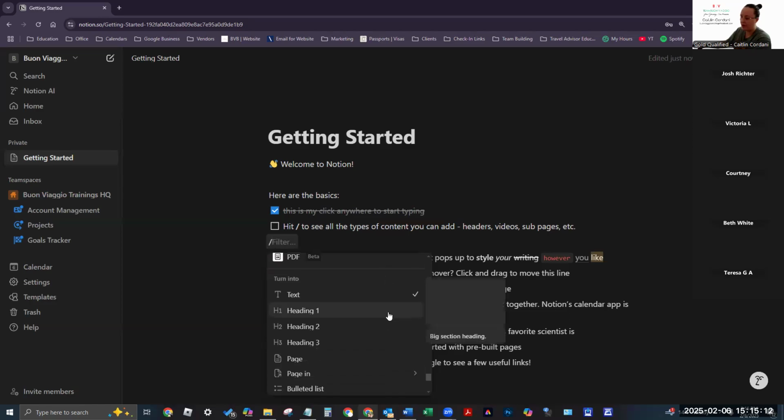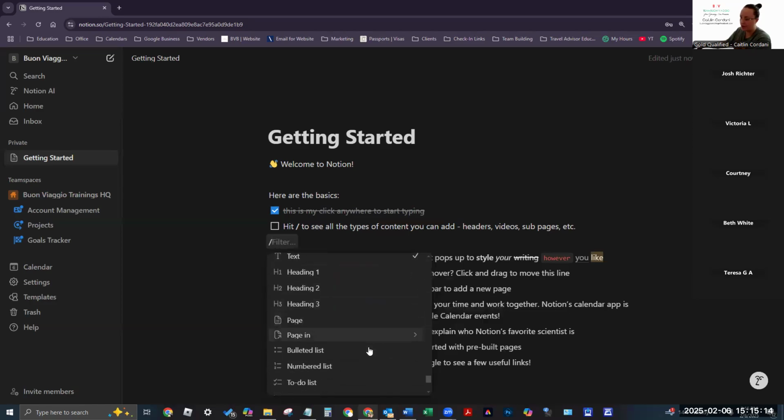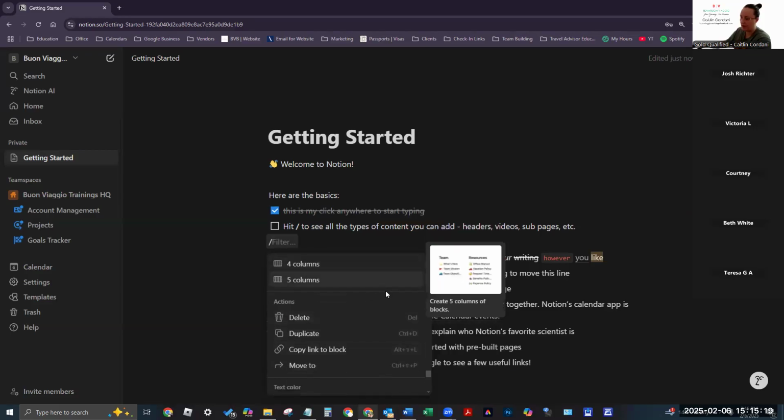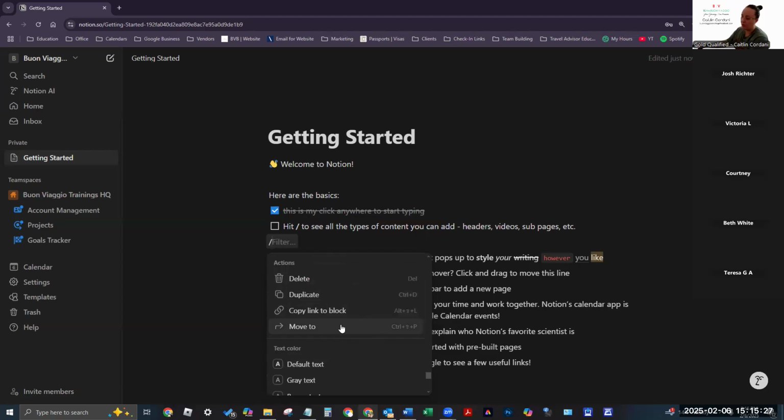It looks like you can also turn things into the different options as well in the menu, and then you have different actions to delete, duplicate, copy, link to block, or move. So you could move things from one page to another. And then you have different text colors for gray, brown, orange, yellow, green, blue, purple, pink, and red.